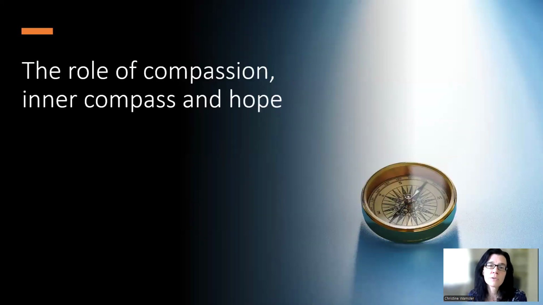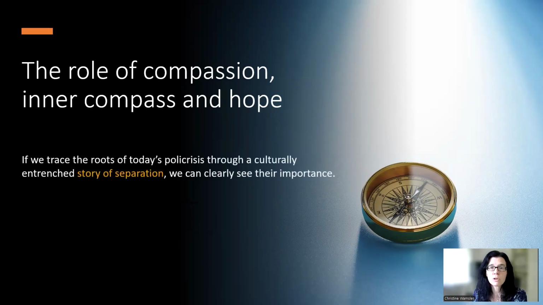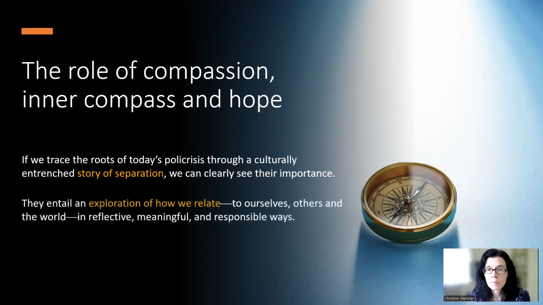So if we trace the roots of today's sustainability crisis through a culturally entrenched story of separation, as I explained before, we can clearly see the potential role of compassion, intrinsic value orientation, so that inner compass, and hope. Because nurturing compassion and an inner compass entail an exploration of how we relate to ourselves, others, and the world at large in reflective, meaningful, and responsible ways.